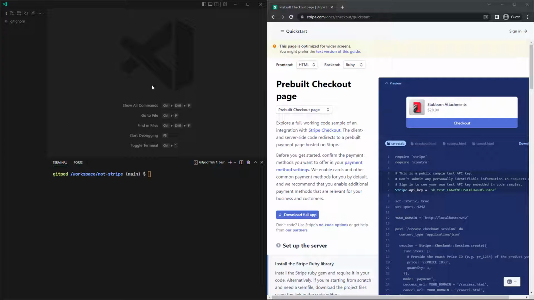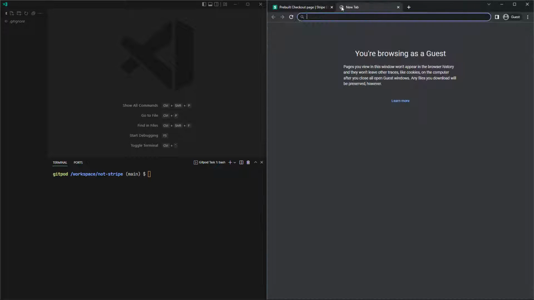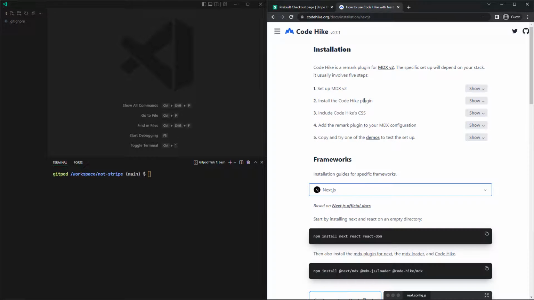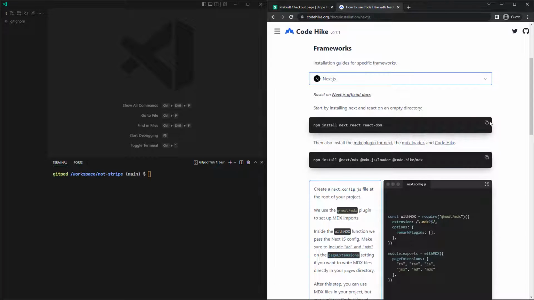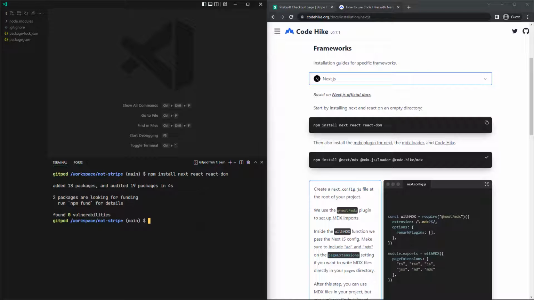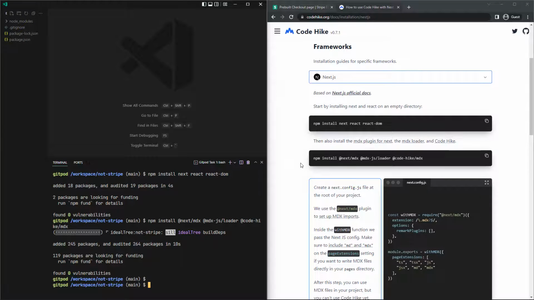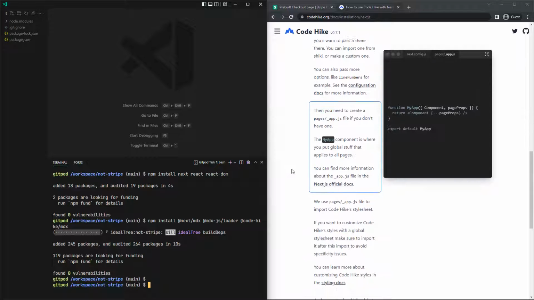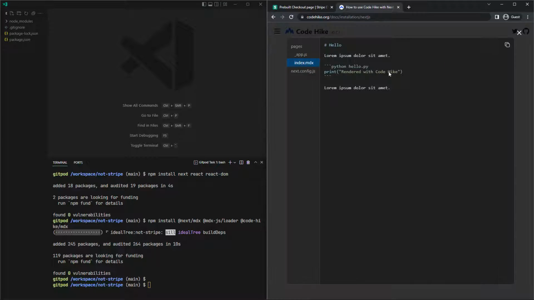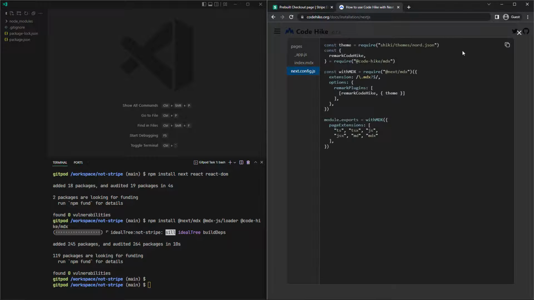We have an empty workspace here, and we want to use Next.js, so we Google how to use CodeHike with Next.js, and here we have instructions. We copy, paste, then copy this one, paste, and then we have some step-by-step instructions, but I know that I can copy from here.